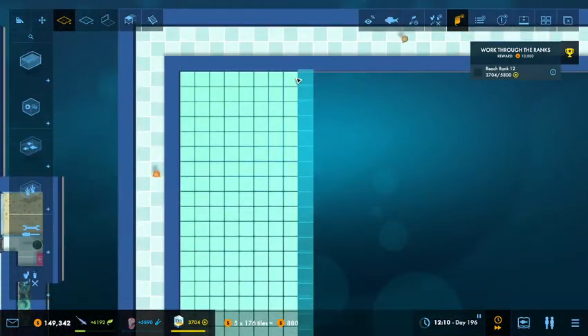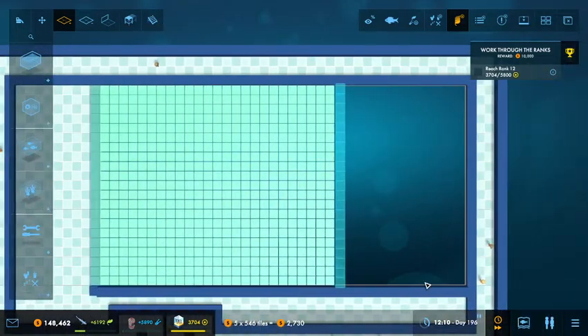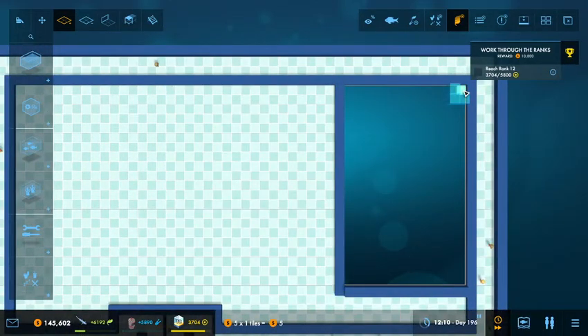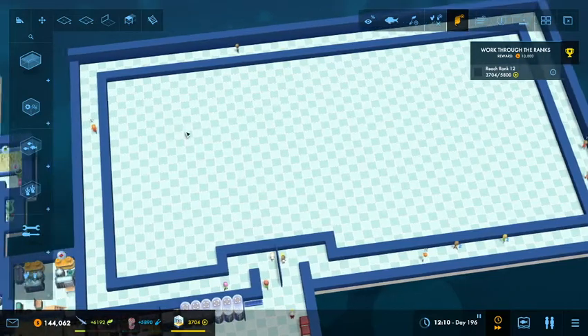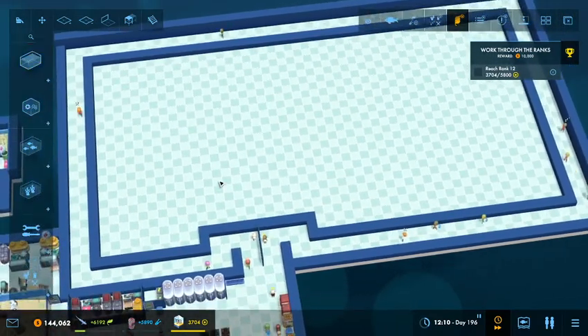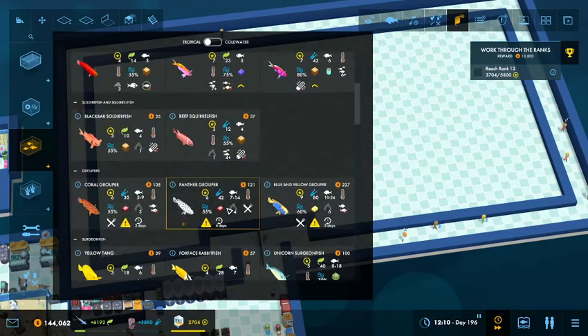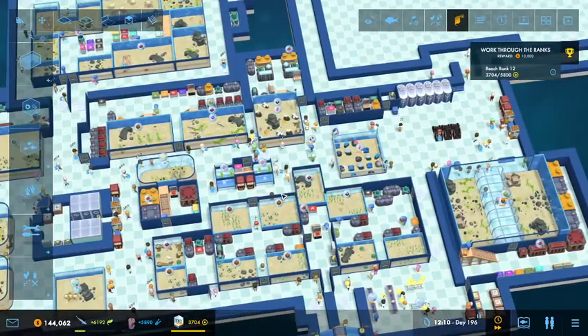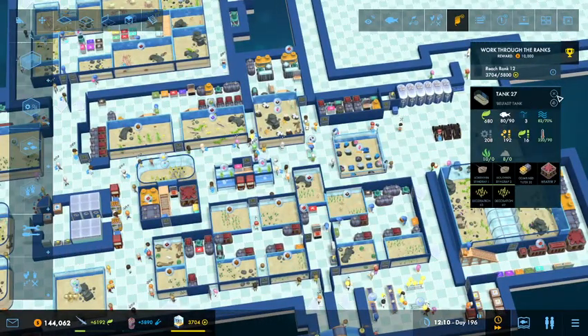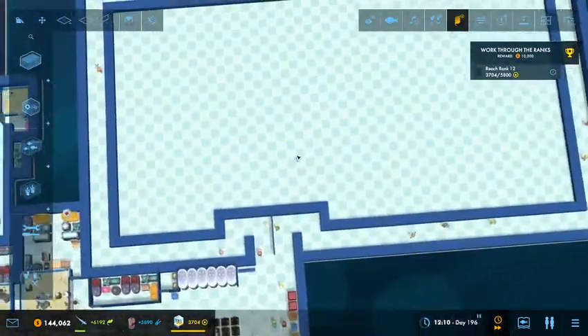What I'm thinking is, let's first just fill in this area like so. I know I'm gonna want it to be like this — this is the loop I'm gonna want. Animal-wise, what do we have that we can put into it? We can do a tank for some rays. They get to be up to size 17. They'll eat crustaceans. They are wimps. It might be worth pulling the other stingrays to wherever I put them — right here. I'll leave that there just because it's already filling in that space nicely, but we'll do the other stingrays here.